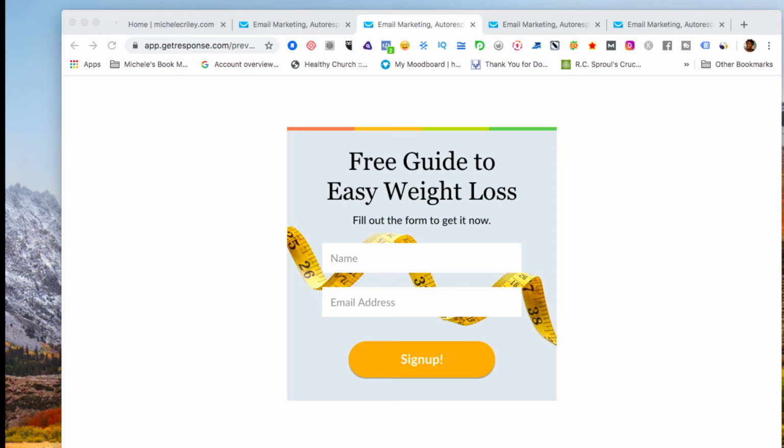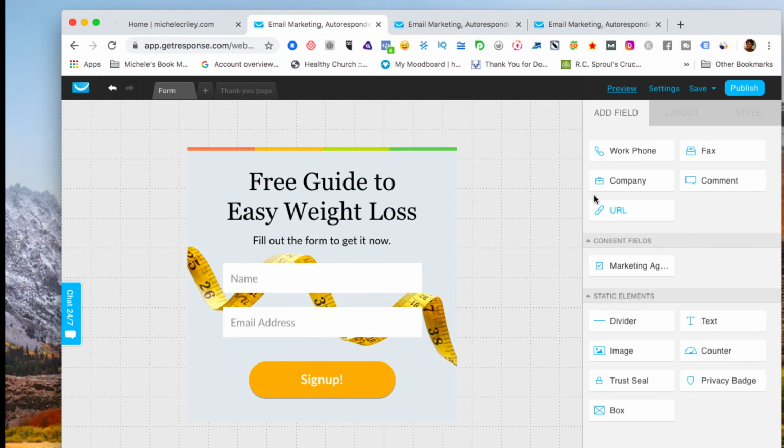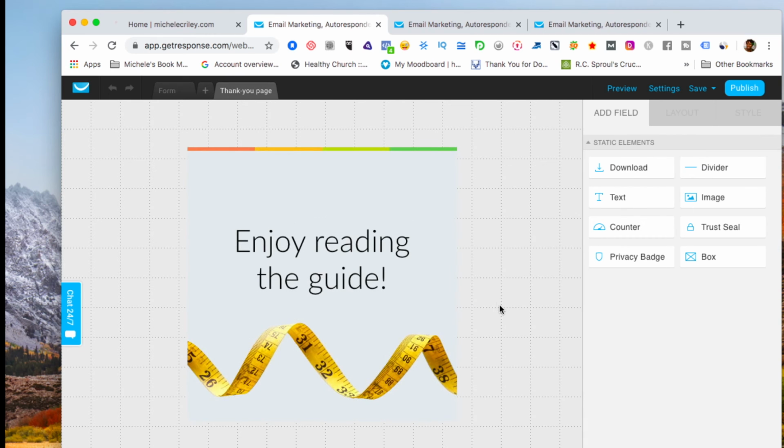So the next thing you want to do once you've previewed it is come out of that and just X out of it. But every time you are editing something, you want to make sure you save. You want to save each time you edit something, because if not, it's not going to be saved, even though you may see it on the other screen. So you want to make sure you have everything you want within your thank you page.